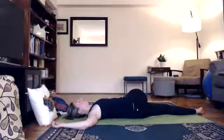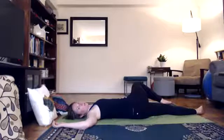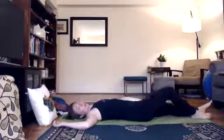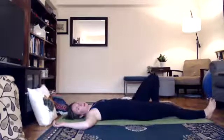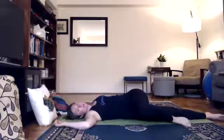If your right leg is kicked out to the left, bend your right knee again. And then you're going to slowly, carefully roll your right hip down. We're going to go to the other side, straighten your right leg, bend your left leg so your left foot is on the floor, and then roll off to your right. So left hip stacks on top of right hip.